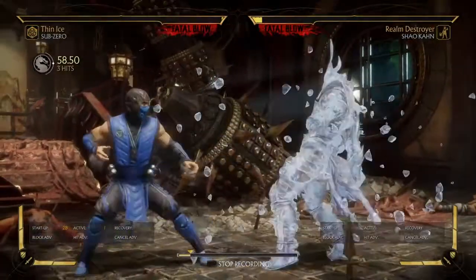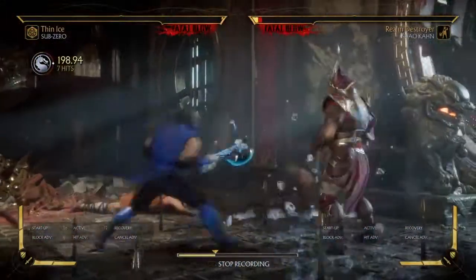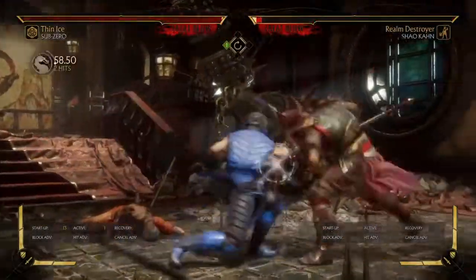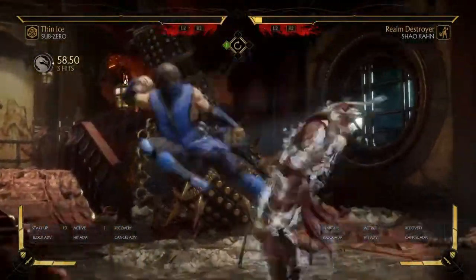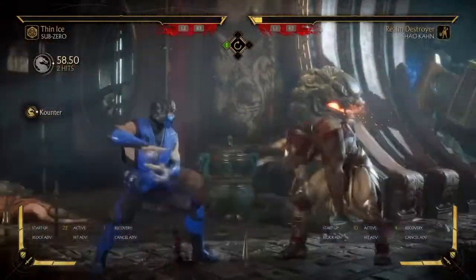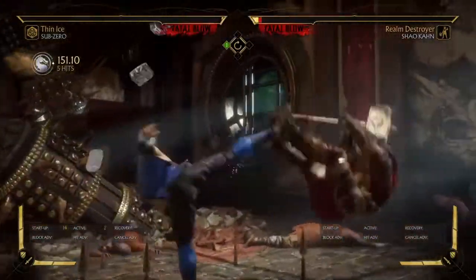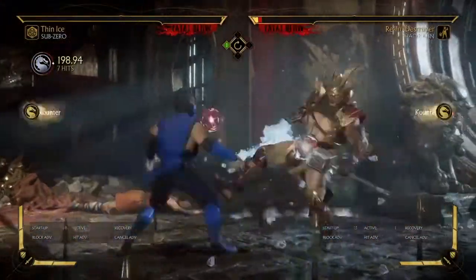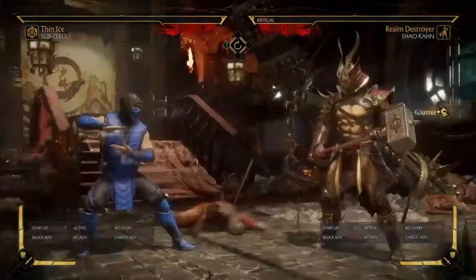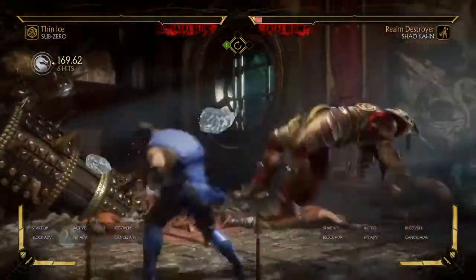Now let's see if we can actually get these two options that Shao Kahn has. Shao Kahn can do forward 3 and trade, and stand 4 into trade, but if forward 3 doesn't trade, I think standing 4 will probably work this time, because this is what happened the last time I was trying to make this video. See, stand forward trade. If I mistimed it, forward 3 and stand forward both trade.